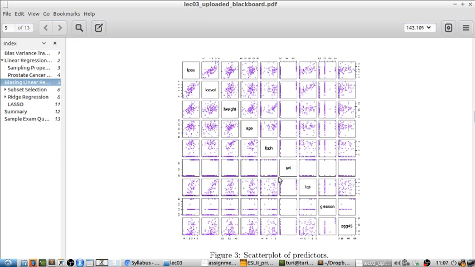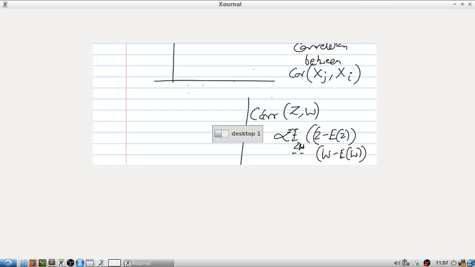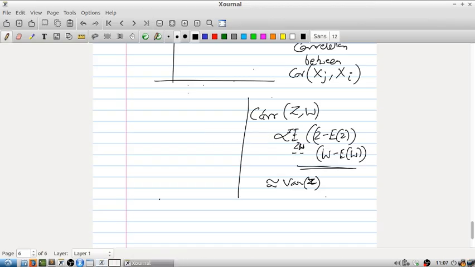So for this data set, the way you proceed with this data set, and I think you've done it in your assignments as well, is you could probably look at correlations like the scatter plots. You could compute correlations and then get an idea of which coordinates are important, which coordinates are probably not important. Okay, that's just qualitative at this point.